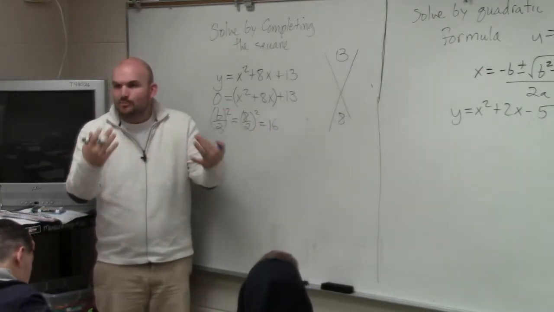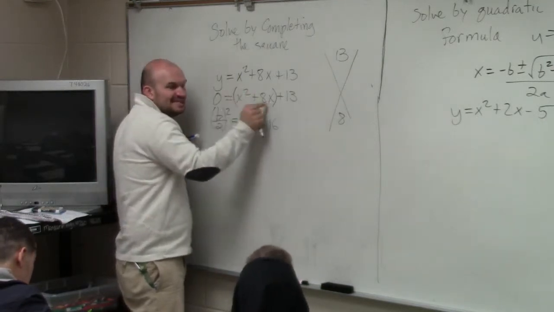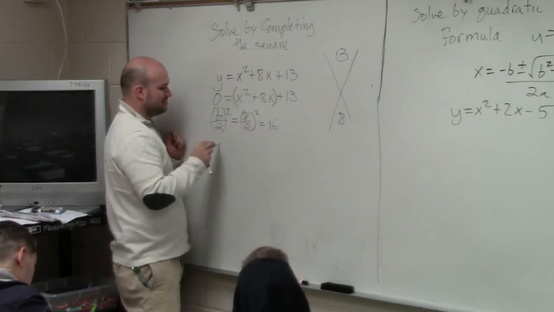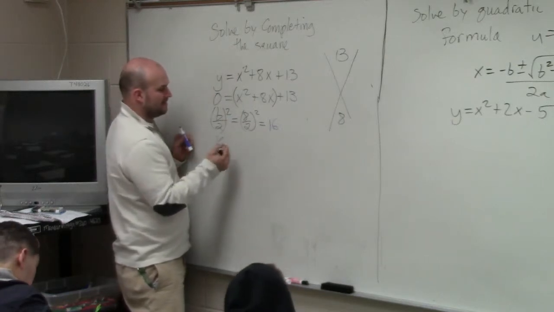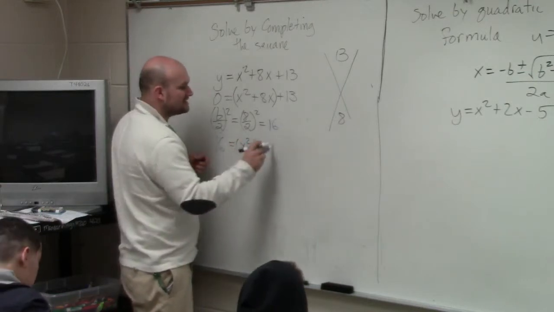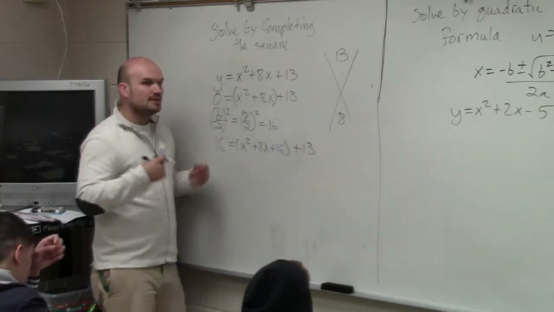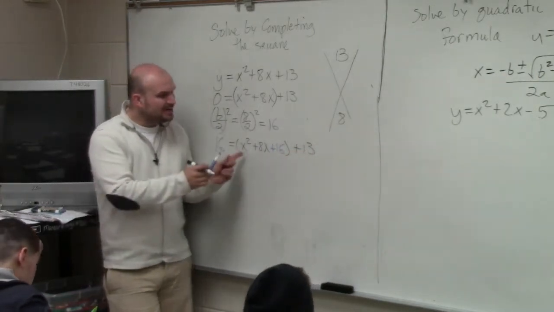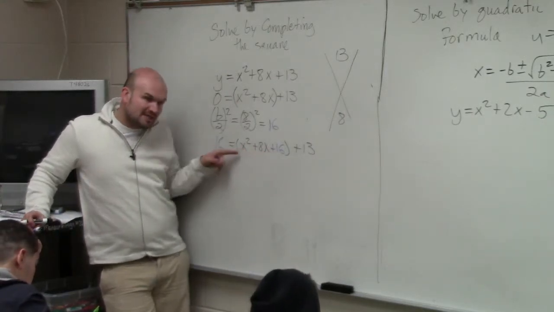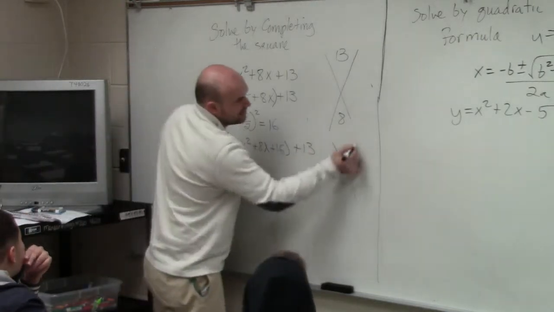It's going to produce our perfect square trinomial. So now what we do is we're going to add the 16 inside this parenthesis. But whatever we add on the right side, we have to add on the left side. So I'm going to add a 16 on the left side: 16 equals x squared plus 8x plus 16 plus 13. So now what I want you guys to see, do you guys see now, since I added this 16, I now have a trinomial inside this parenthesis that can be factored. Can it be factored? Well, let me show you.